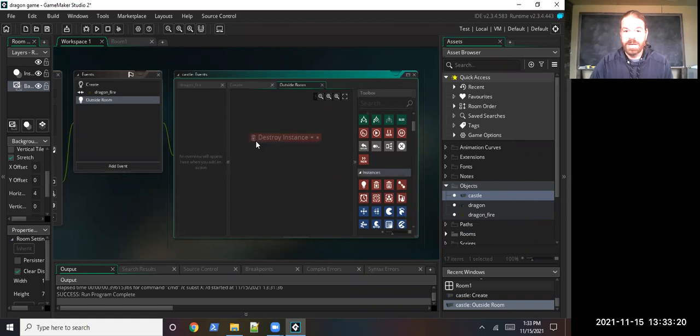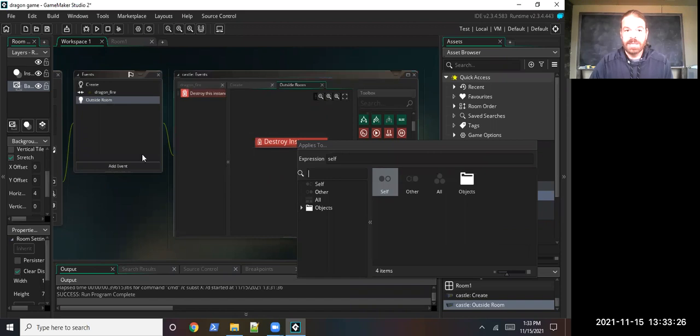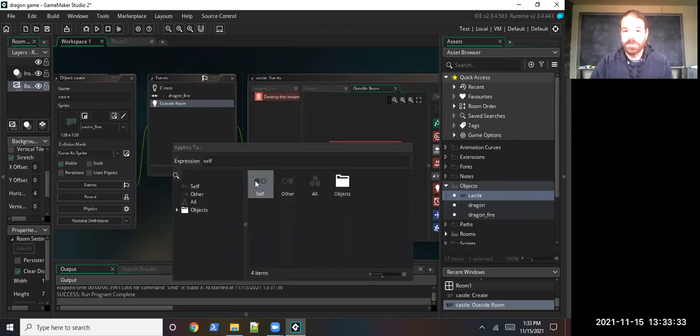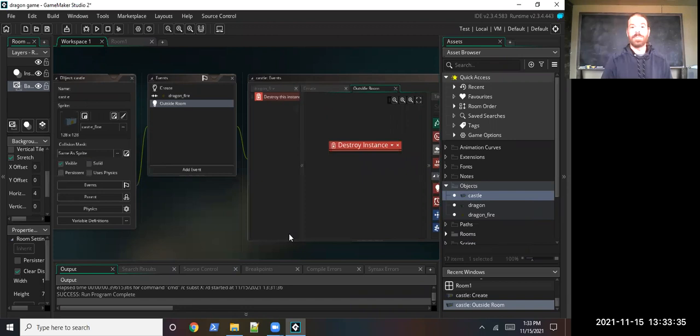I'm just going to bring in destroy the instance, and we're on the castle object. So when it goes outside the room, we want it to destroy itself and take itself out of RAM. Quit using space and memory. We'll need that for something else.